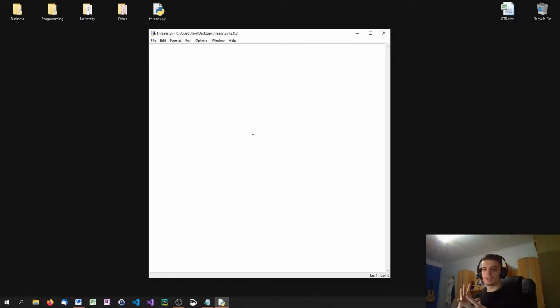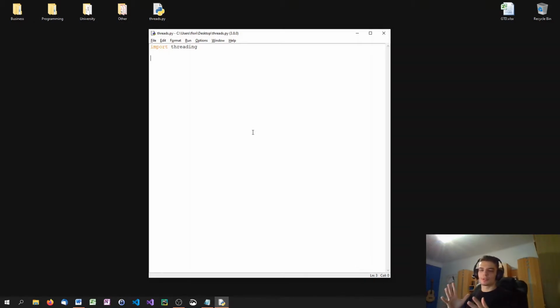Now, the first thing that we need to do in Python to work with threads is to import the so-called threading module. So we basically just type import threading to work with threads. And as you notice, hopefully, I increased the font size from 10, I think it was 10, to 14 because a lot of you guys complained in the comments that you cannot read the code. So I think it should be better now. If it's still too small, write it down in the comments, but I think it should be fine.